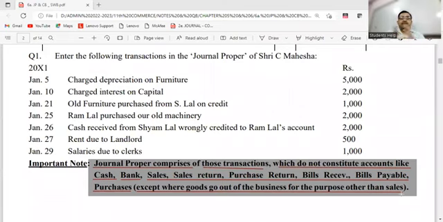Answer: interest account debit to bank. Again this entry won't appear here. Why won't it appear here? Because इसमें बैंक आ गया है. सर कहां जाएगा ये सब? कैश बुक में जाएगा. Got it?